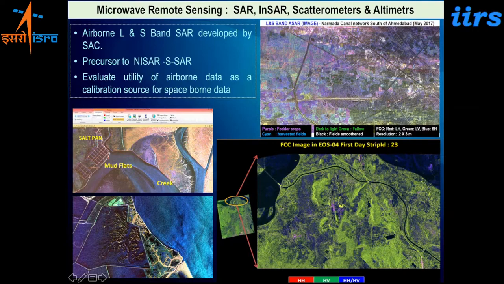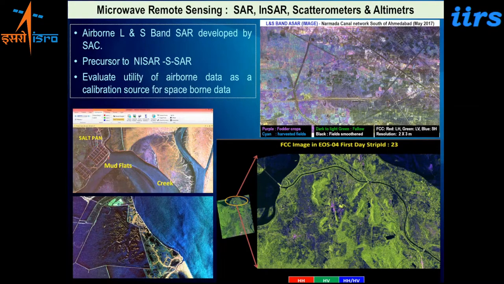So there is an airborne L and S band SAR system available, and these are some of the images of this L and S band SAR, which has been flown at different parts of India as well as in the US, and you can see these different features. Similarly, we also have this airborne system. Many of you must be aware of RISAT-1, which was flown in 2012, but after giving some useful data for a few years it stopped, and then this year, in the month of February, we launched a satellite called EOS-04, on which there is a follow-on sensor for RISAT-1.